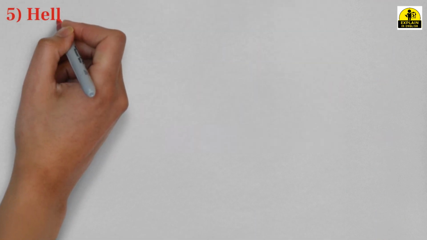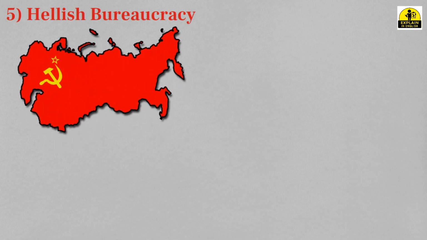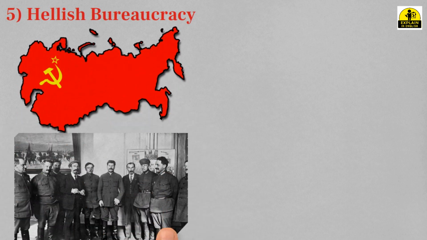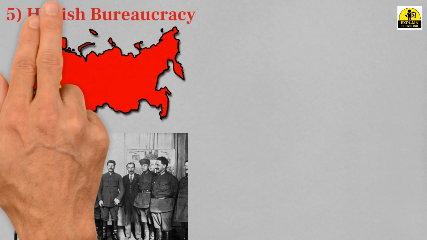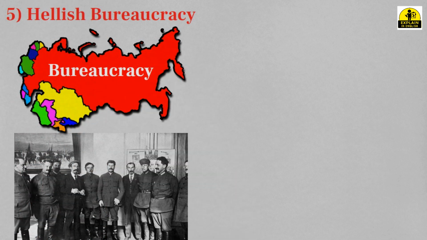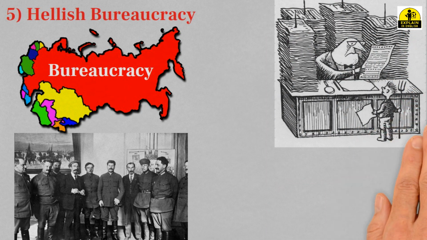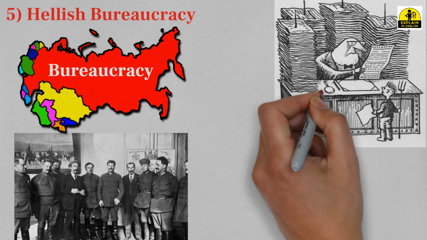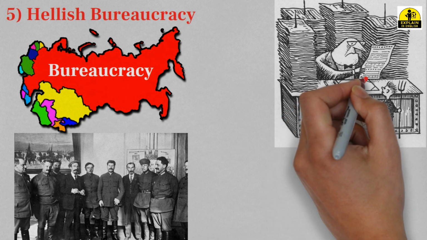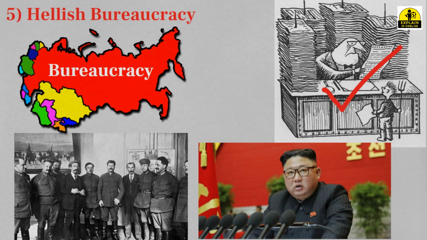The fifth reason was the hellish bureaucracy. In such a huge country as the USSR, bureaucracy consumed and spread across the Soviet Union due to dictatorship. This bureaucracy was prevalent in all the communities of the USSR. It implied that each person had to go through a drawn-out process involving paper, stamp paper, or self-identification to get anything done. Such strict rules and laws made the USSR a difficult country. Just as it is in North Korea today, so it was in the USSR.